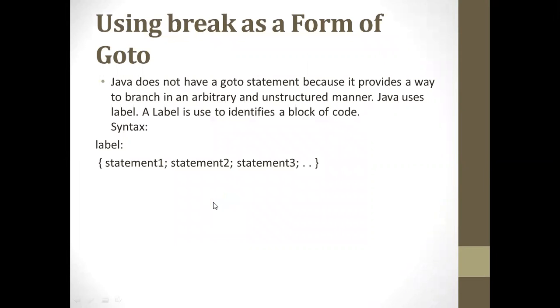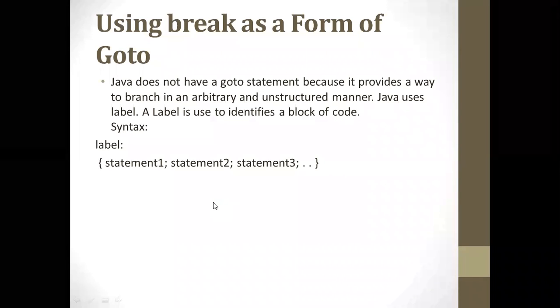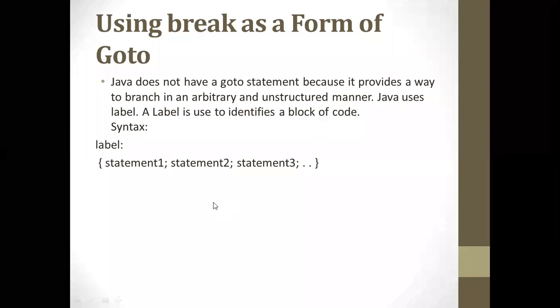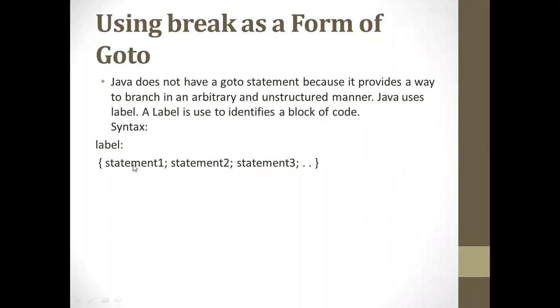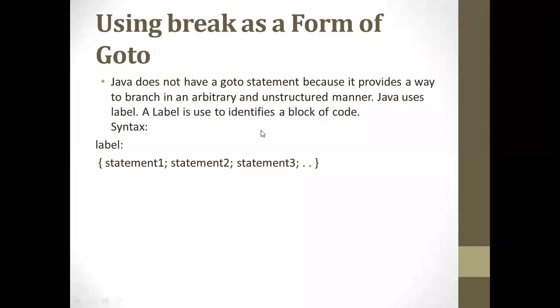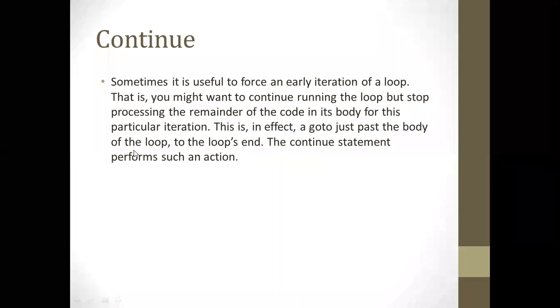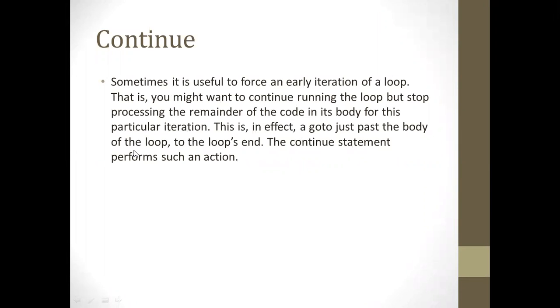Okay, so you can also use break as a form of goto. Java has a new keyword, a label, that is used to identify a block of code. So on behalf of goto, you can also use a label over here. Fine. Continue is there, that is used to force an early iteration of a loop.